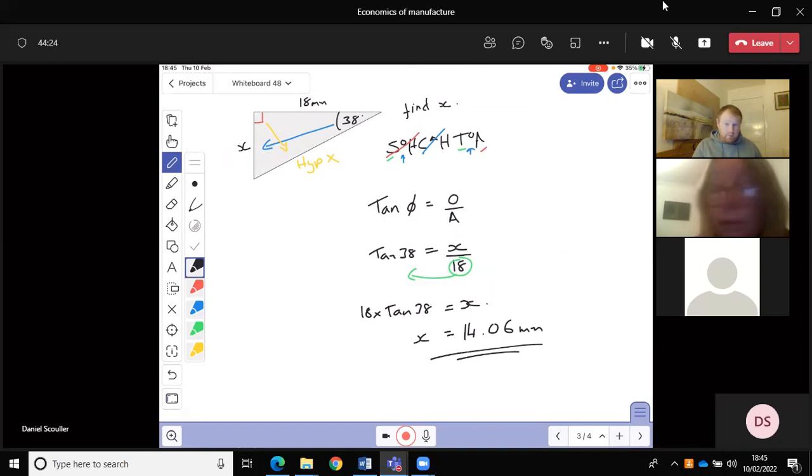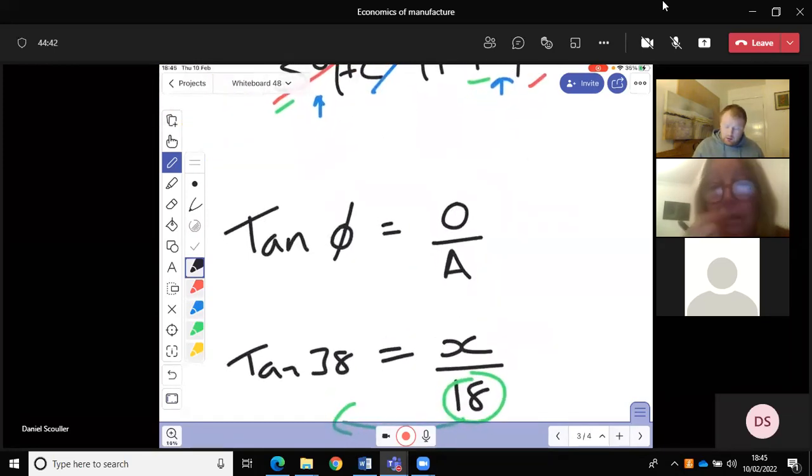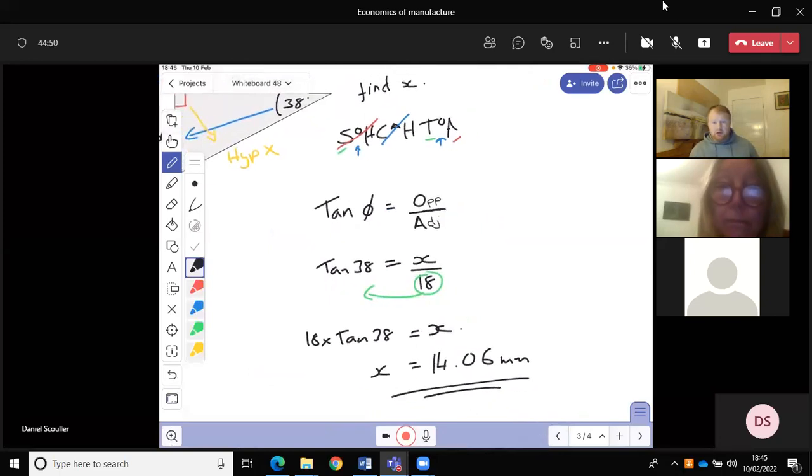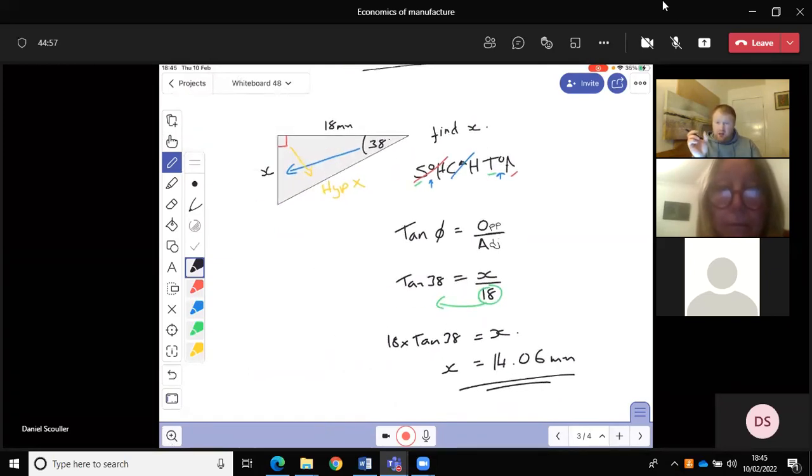Always remember the units, really importantly. Daniel, can you just go over that SohCahToa again, please, how you chose tan? Yeah, of course. You know where you've got x is opposite the angle? That O over A is opposite over adjacent, because you're trying to find x. Let's keep it consistent. So it's just opposite over adjacent. That opposite becomes x, so we can substitute, instead of calling it opposite, just that letter x.